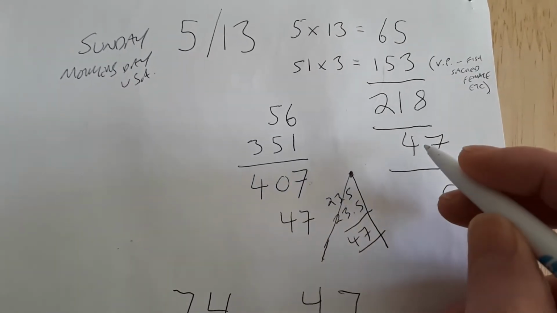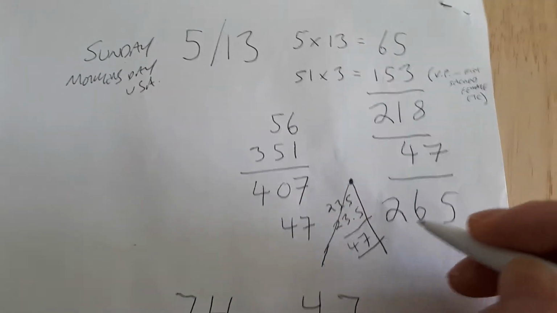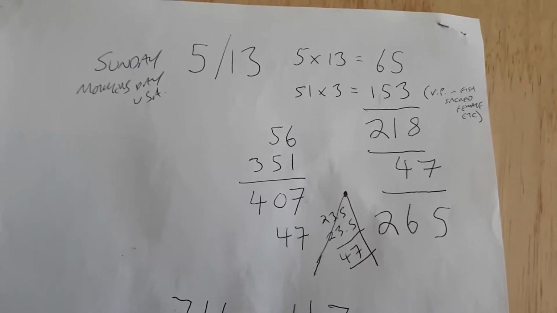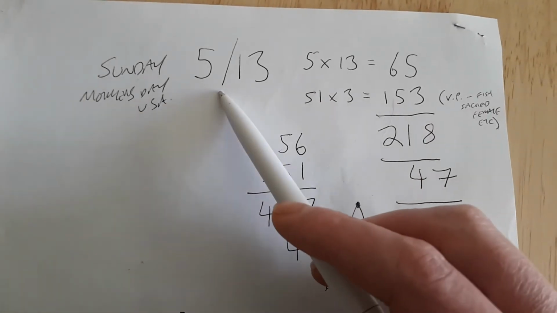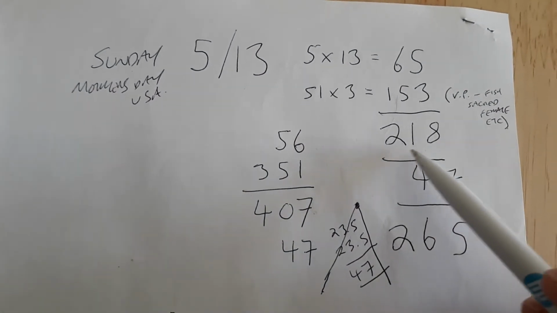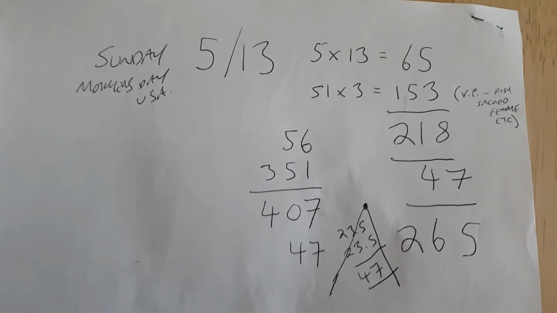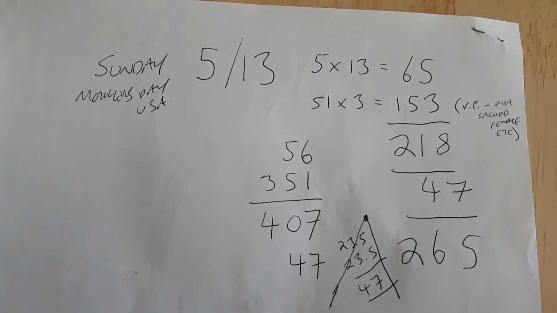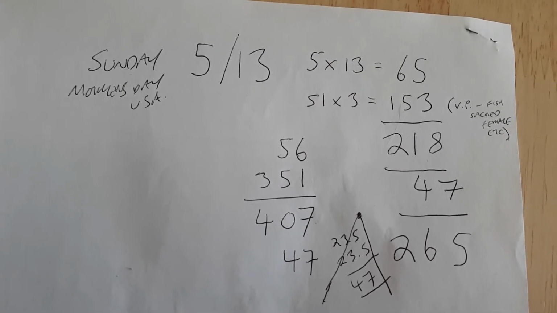It's 15, so that's 6, 265. Let me just show you why 265 is so significant. So again, we're talking about May 13th. The eclipse date, 21st of August there. See how we got that? Let me just show you the connection with the eclipse date and Mother's Day, May 13th.